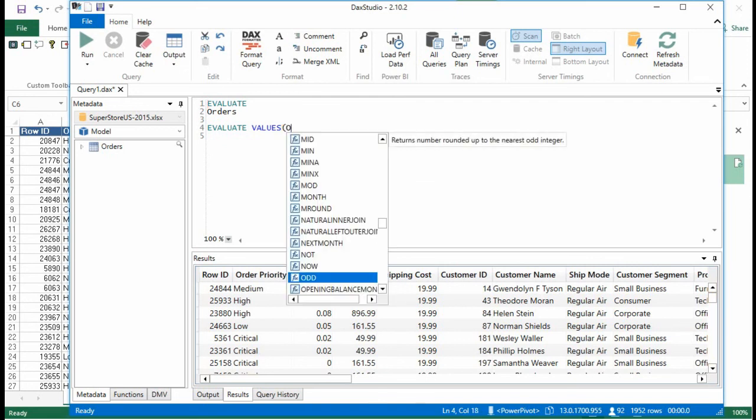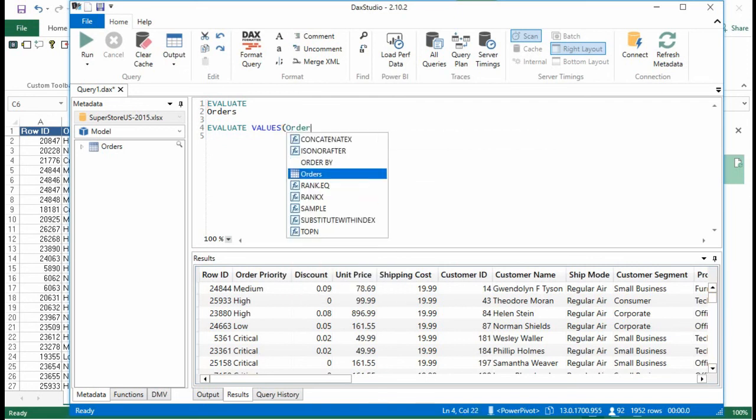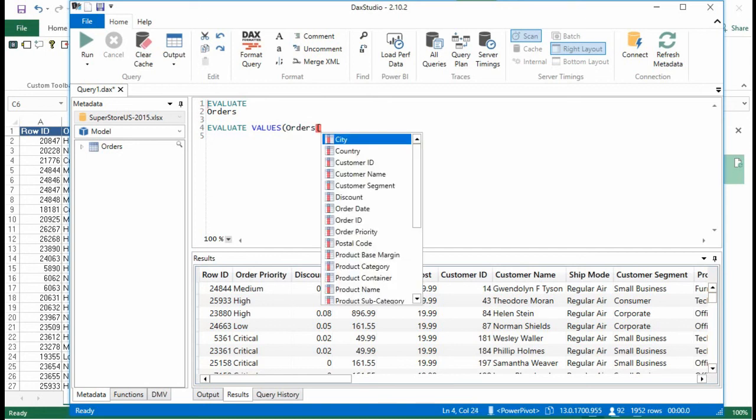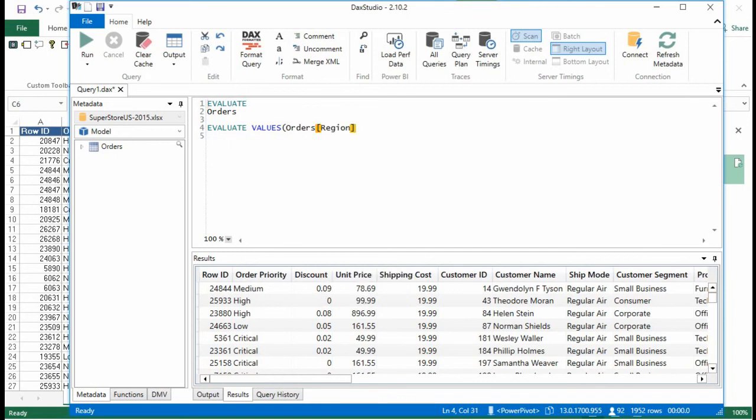So we're going to have orders, and I want to use one of these columns. Okay, let's just have regions. Okay, and that closes it, and that's what we have here.